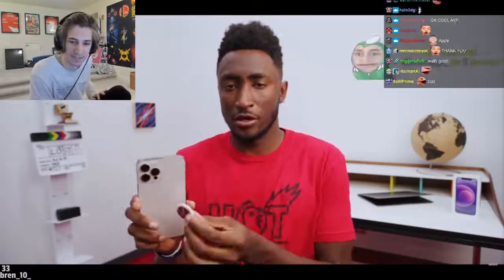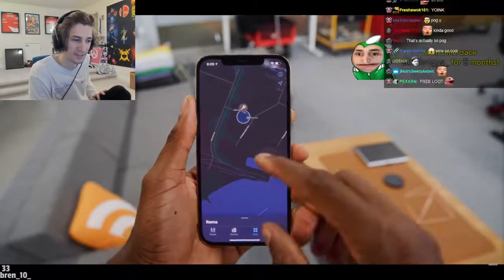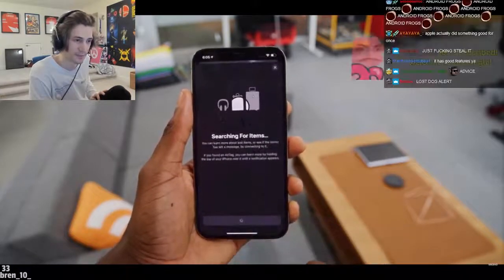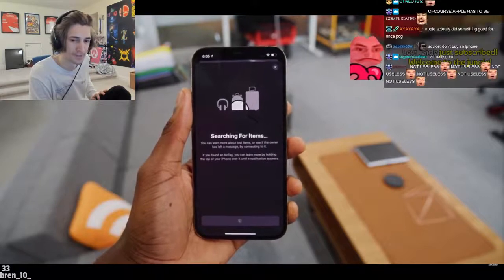Now if I pass by on an iPhone, I've tried it. Doesn't seem to do anything like I thought it would. Nothing happens if I'm just near another AirTag, but if I'm a little more proactive about it, I can open the Find My app, go over to Items, and then scroll down to Identify Found Item. Then the lost AirTag shows up here with that message and the phone number that was left on it. Either way though, it's smart.